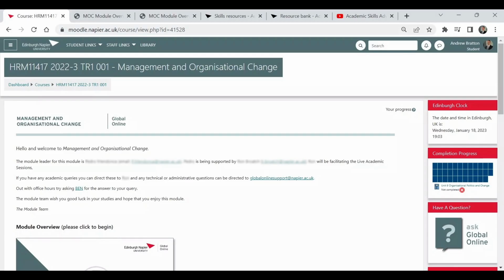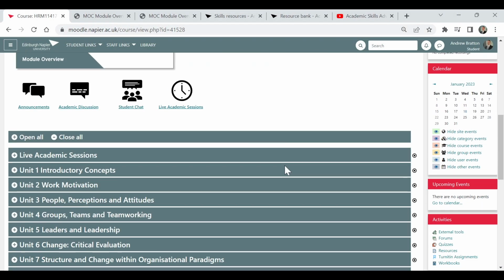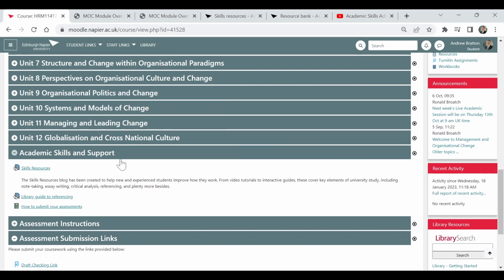Finally, throughout the program, we provide study support through a global online student advisor service, specialist academic skill support, and informal study groups. When you become an online student at Edinburgh Napier University, you'll get access to a global online student advisor service where you can easily find the most important support at the click of a button. For example, the Academic Skills and Support section will take you straight to accessing academic skills and support. Let's move down now to look at the academic skills and support.